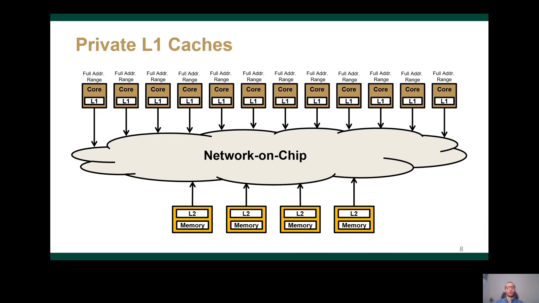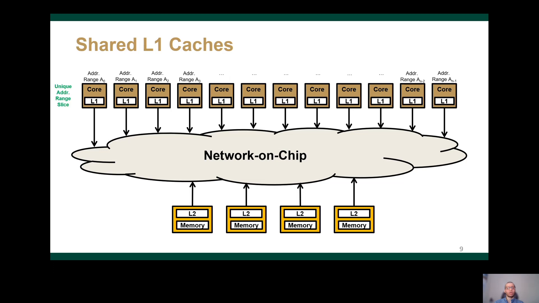In GPUs, the private nature of the paired-core L1 caches enables each L1 cache to store any cache line from the full address range. This leads to data replication across the L1 caches, which can be considered a waste of caching resources. To eliminate such waste, our idea is to use a shared L1 cache design, under which each L1 cache is responsible for storing cache lines from a unique address range slice. By doing that, the replication across the L1 caches is eliminated, as shown in this figure.